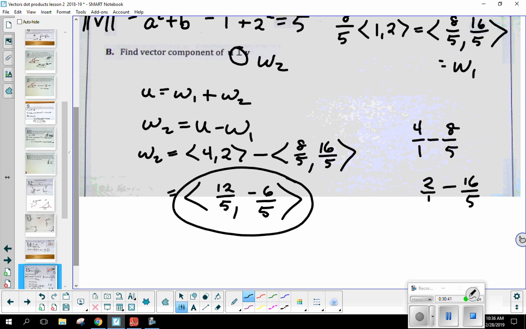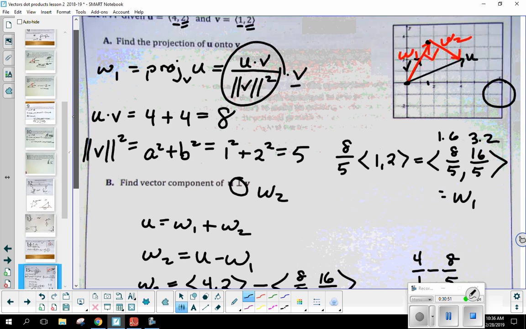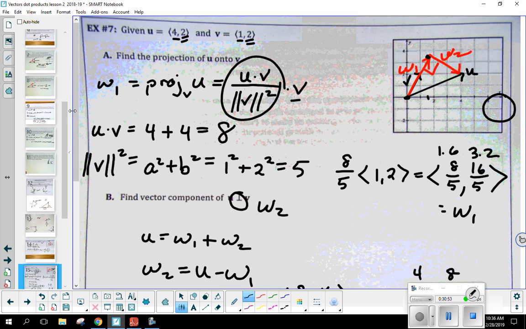And just look at the signs. If I were to come back up here, because this was positive, that means I have to go right. And this is negative, that means I have to go down, correct? So if I'm going to look at my graph, to go from this initial to this terminal, didn't I have to go right and down? And those distances that we found should be how far I need to travel in order to get from the initial to the terminal.